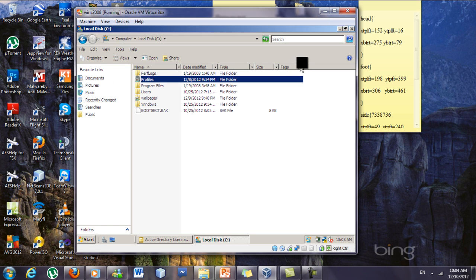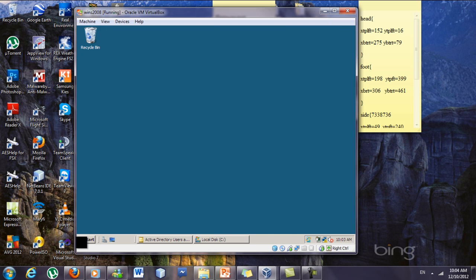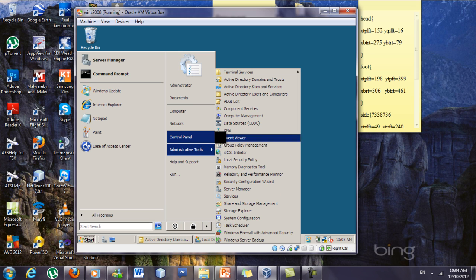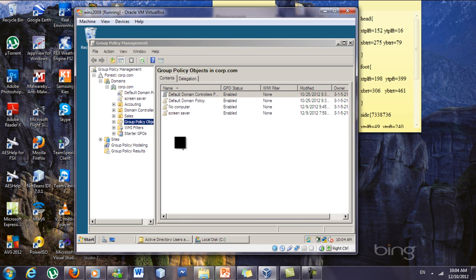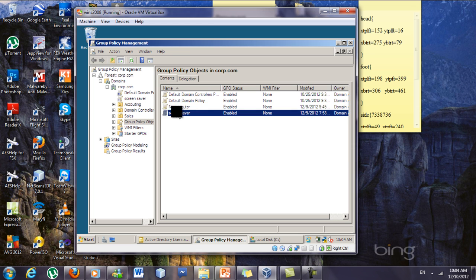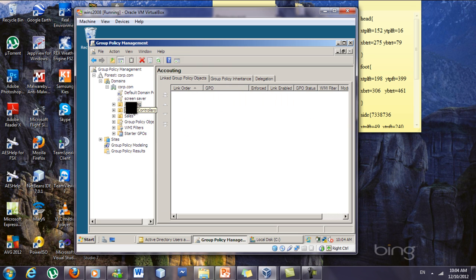Let's go to the group policy snap-in: Administrative Tools, Group Policy Management. Great. Now I already have some policies here, but we're going to create a new one. As you can see, here's our organizational unit, accounting.